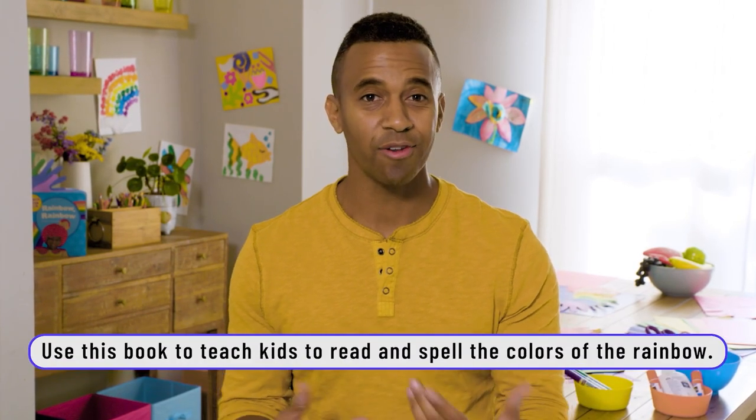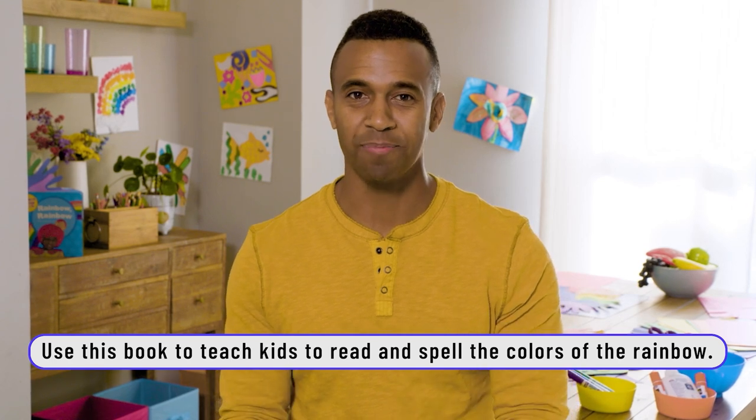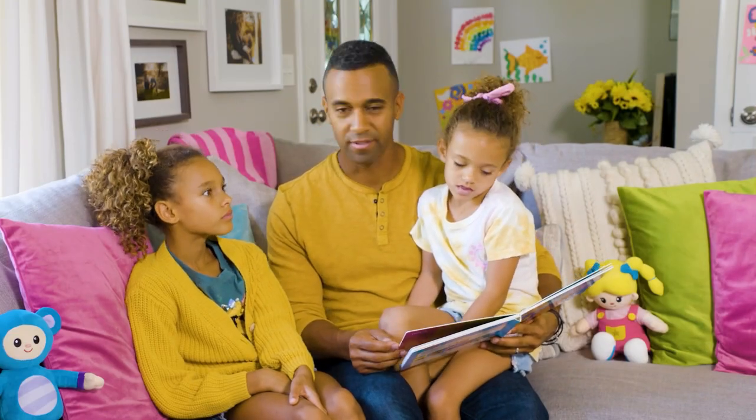Orange, red. Rainbow, Rainbow is a great book for reading with your kids because it helps them learn their colors, and they also learn to make the connection between the color and the word they see on the page. Over time, with practice, that'll become reading. Hey, do you guys know when rainbows happen?